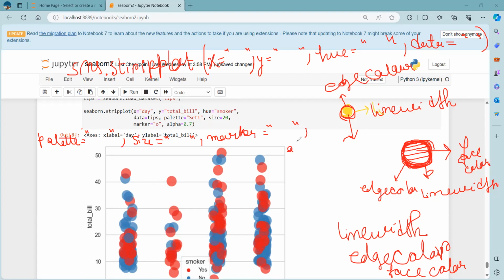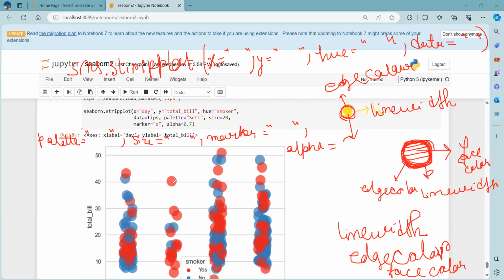And alpha, alpha is the transparency of the points. Marker means how these points should be shaped: round, box pattern or plus pattern. These are the points, right?